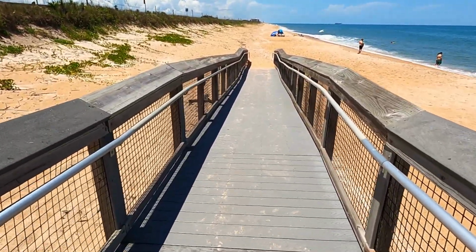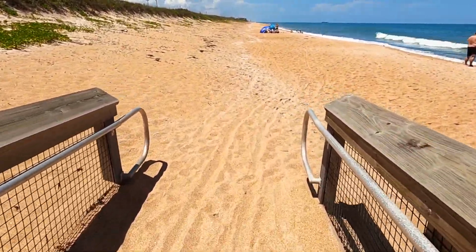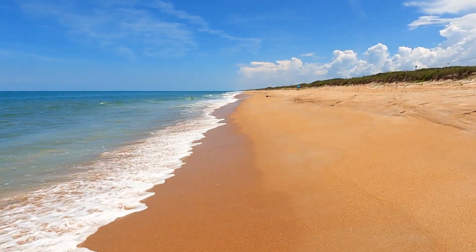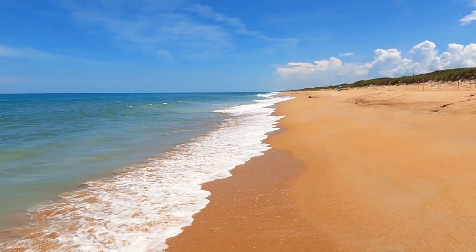London is pointing out that this beach has very little parking, no restrooms. Remember, the restrooms are on the other side of the park at Smith Creek Landing. So this beach has very, very few amenities. I can't argue with that. But this sand, this Coquina sand that stretches almost 3 miles, oh, is it beautiful.